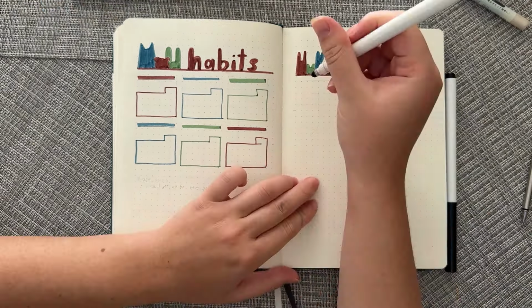And then underneath that, you can see I have my highlights of the month, the growth of the month, where I write down things that I learned or things that I tried. And then below that are my favorites, so I'll write down maybe favorite songs or movies or TV shows that I was into, maybe favorite foods, favorite restaurants, anything goes.